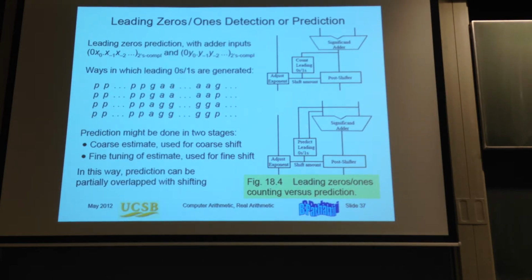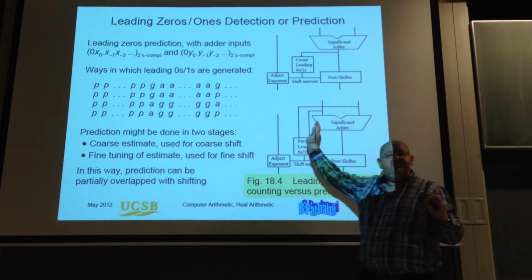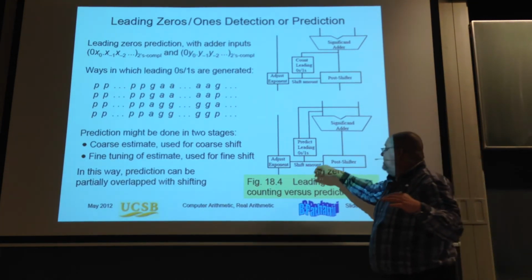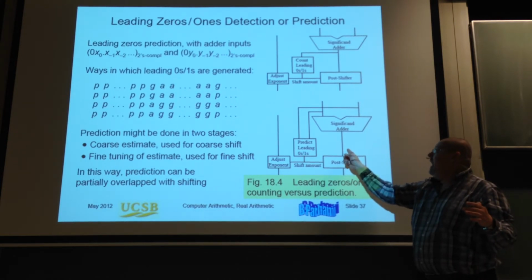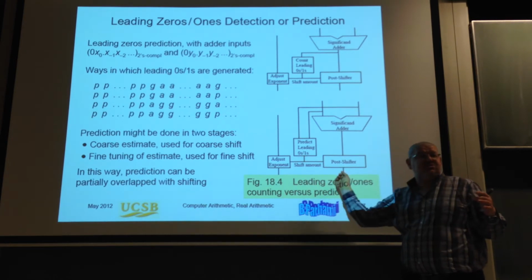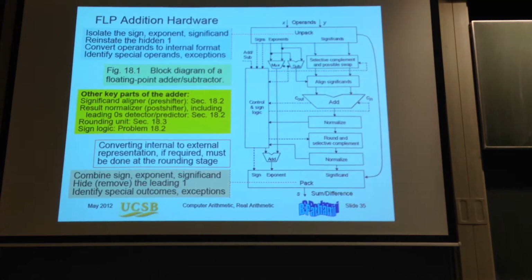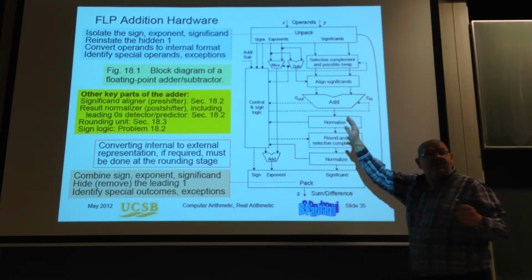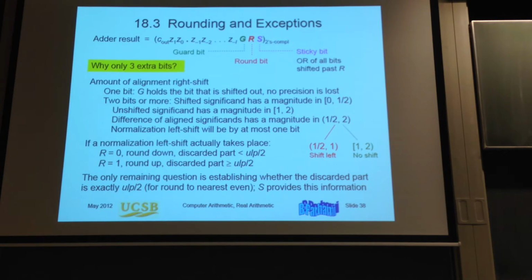Now, you can do that after you finish the calculation, or you can do something very similar to look-ahead addition. Then you work in parallel. From one point of view, you work on completing the addition. And in parallel with that, you have a circuit which is using P's and G's, in the way we were using them for addition, in order to predict the number of leading ones and zeros. Which means that when I'm ready with the addition, I can directly do the shift, because I know how much I need to shift. Essentially, the normalization will start earlier than when I'm waiting for the result. I still have to have it, but I know at the same time how much I need to shift.